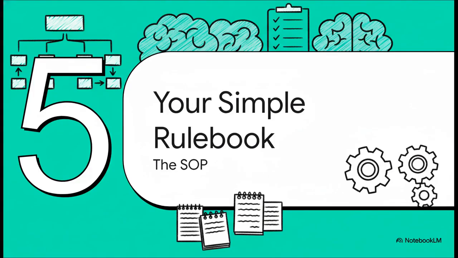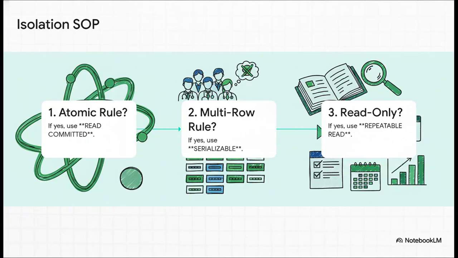Okay, deep breath. That was a lot of theory. But how do you actually apply this in the real world without giving yourself a headache every time? Let's build a simple, standard operating procedure. Here it is, just 3 simple questions. First, can I enforce my business rule in a single atomic SQL statement? If the answer is yes, great, stick with the default, read committed.